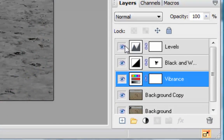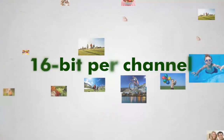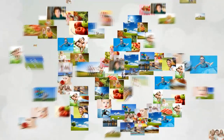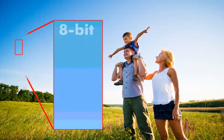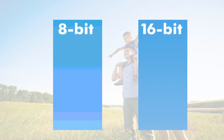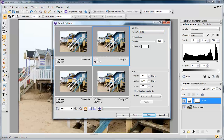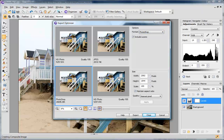PHOTO PLUS X5 always works to ensure your photos are protected by applying non-destructive adjustments using filter layers, so you can always easily change settings at any time without affecting the original image. PHOTO PLUS X5 supports 16 bits per channel editing too, allowing you to make various effects and adjustments accurately and export at 16-bit per channel colour depth. This means smoother colour graduations, maintaining deeper colours and more accurate editing, making it the powerful choice for professionals. You can also import and export 16-bit Microsoft HD photos and Adobe Photoshop files with layers intact.